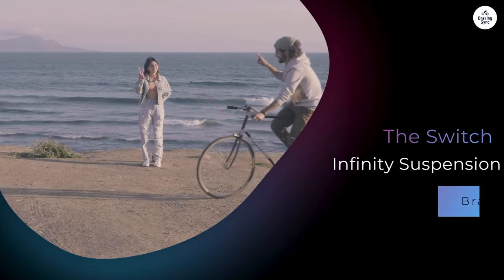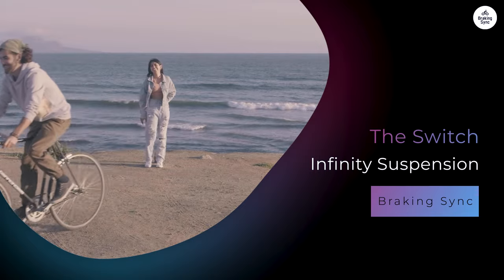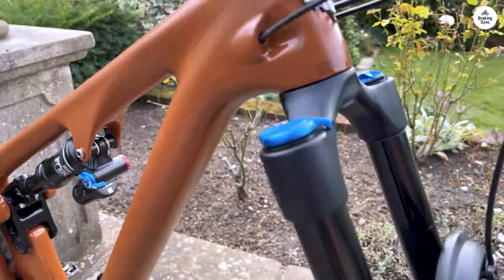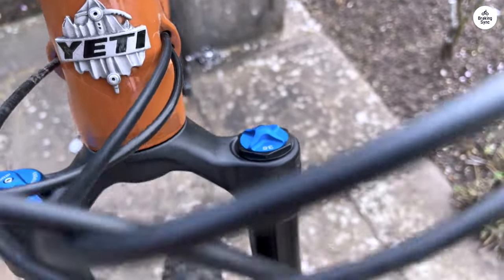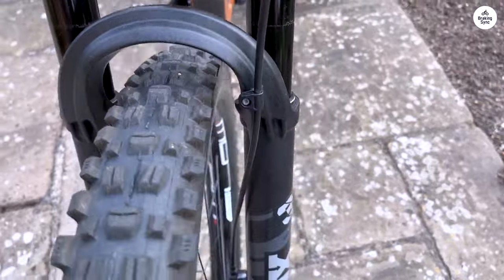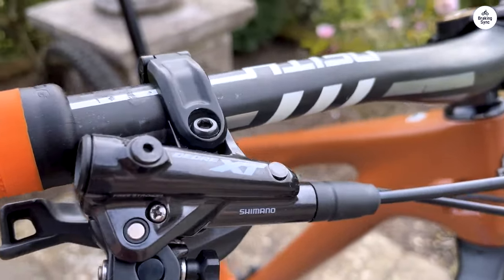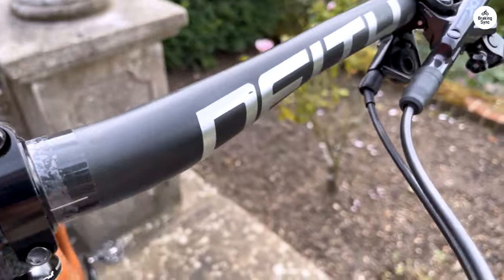The Switch Infinity Suspension. One of the key components of the SB130 is the Switch Infinity Suspension System. This patented technology is designed to improve how the bike feels on the trail. It has a unique pivot point that changes direction as the bike moves. This means that the suspension can respond effectively to different types of terrain. While riding, I appreciated how this system provided excellent support during climbs.